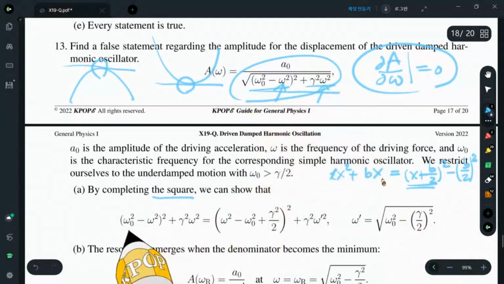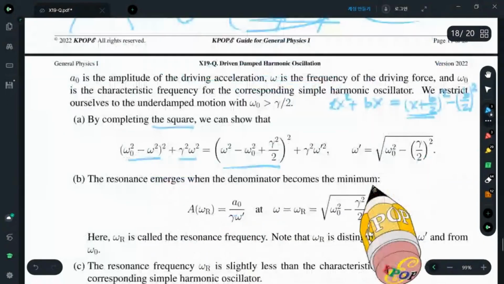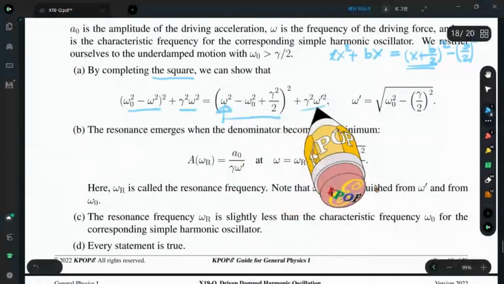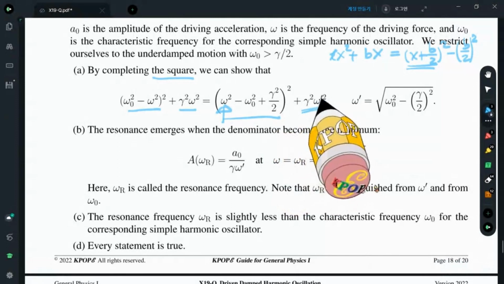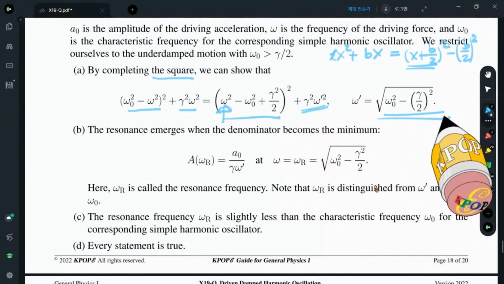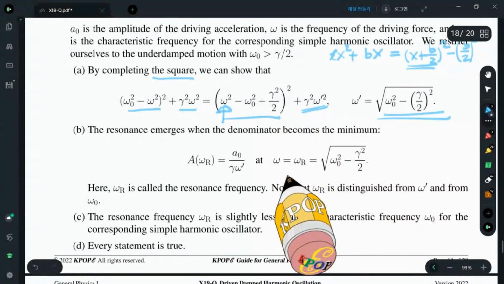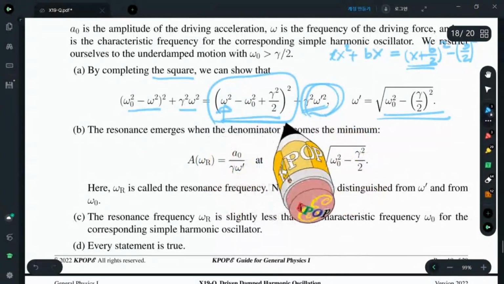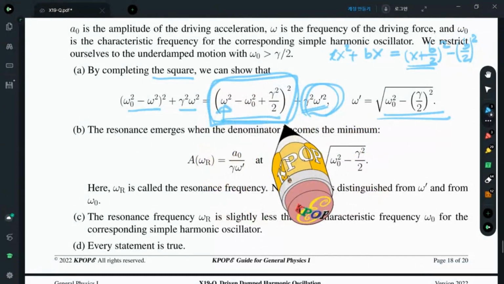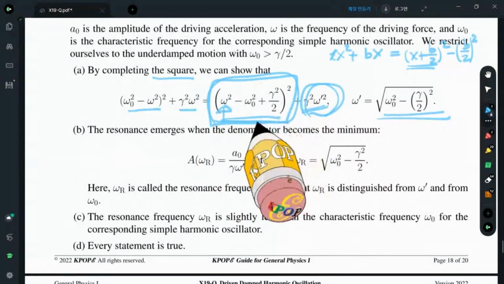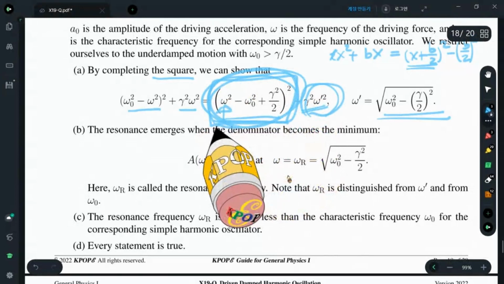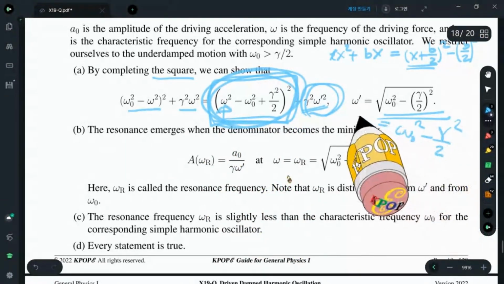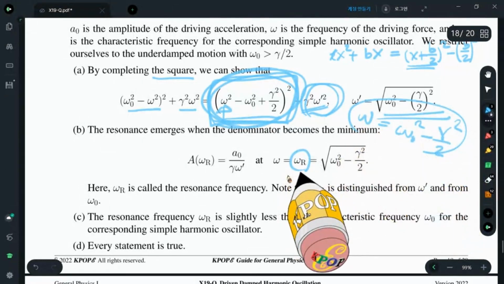So I reorganize the denominator into this by completing the square. You can follow this. And now omega is contained only inside this square, and the remaining piece is a constant that is, by accident, omega prime that we know already from the solution for the homogeneous equation. Finally, what we find is a square that is independent of omega plus a square that depends on omega. Now, the exact value at which this one becomes minimum is the one that makes this one zero. What is that? That is omega zero squared minus 1/2 gamma squared, that is omega. That is the exact value for the resonance frequency.